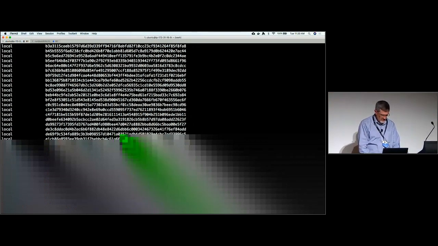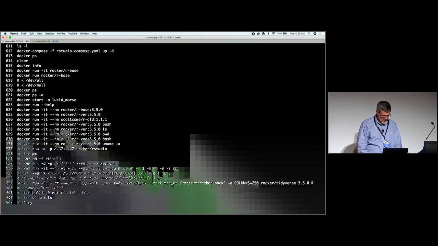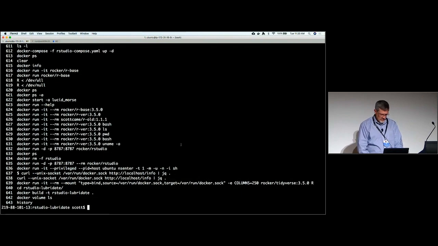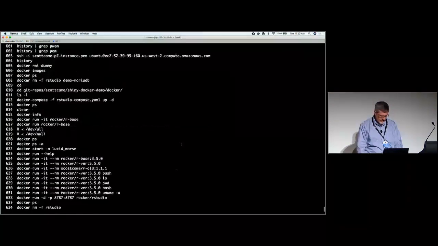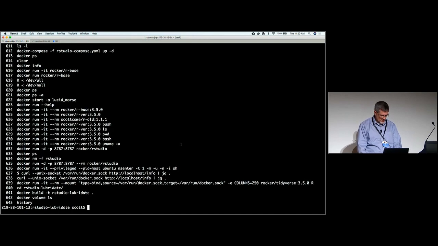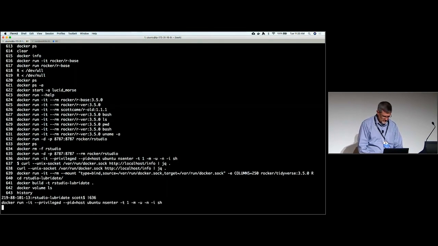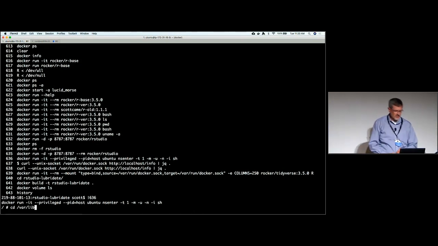And if I go into my Docker host, where was my command? 636. So again, I've used that little trick with nsenter to SSH into the host.